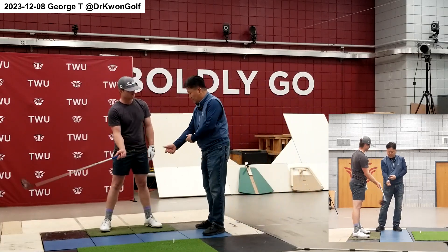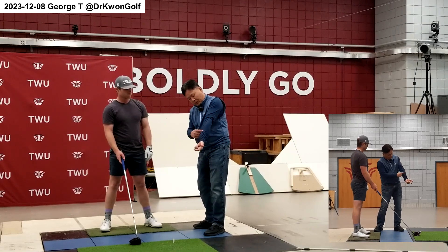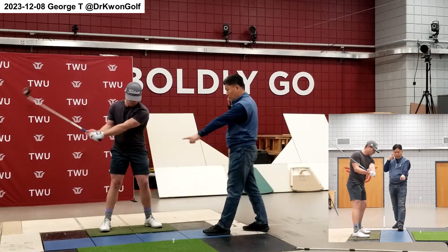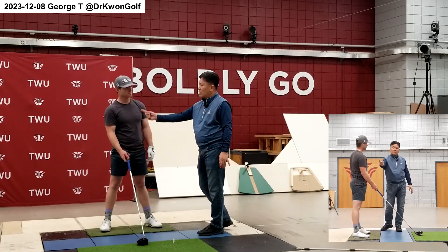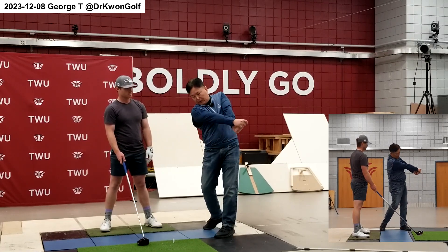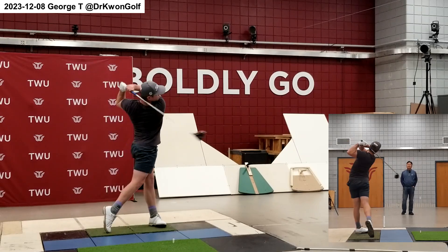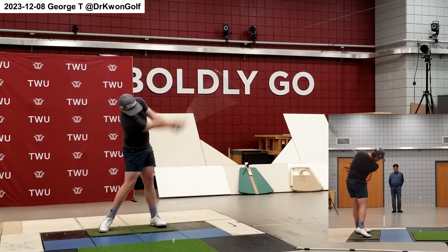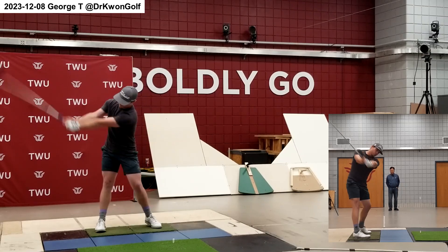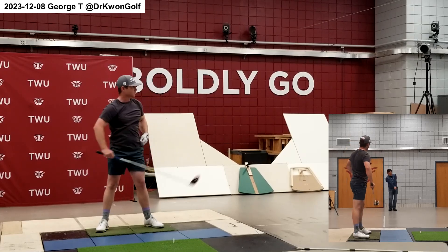Actually, in the core swing, this is really important. It's called the supination and pronation of the forearm. So when you go, you give a little bit of pronation and supination of the forearm, then you start this. Because all in all, if we use the club head-centric perspective, we want to move the club head the way we want — so instead of just going this way, you can guide it this way and then start. Now you're adding this motion here, and the plane looks a little better.